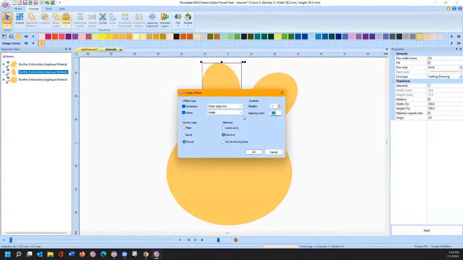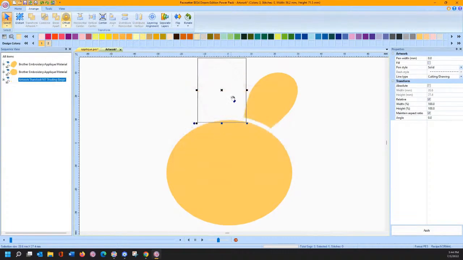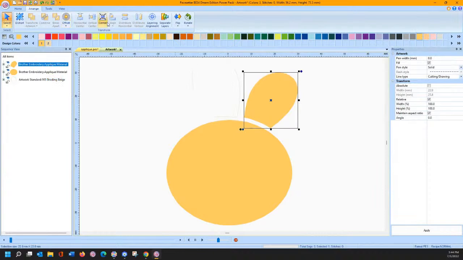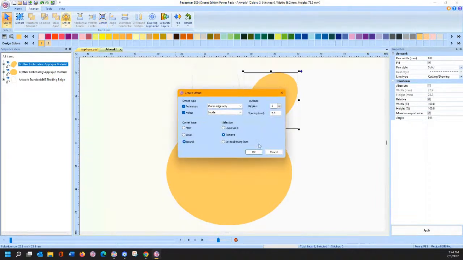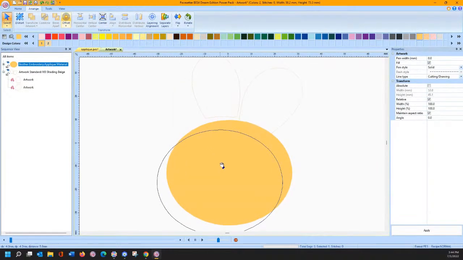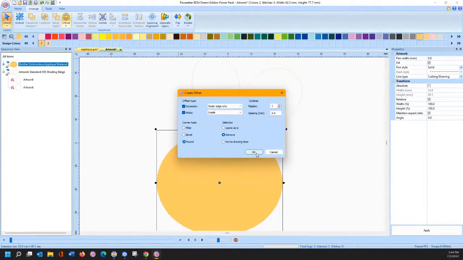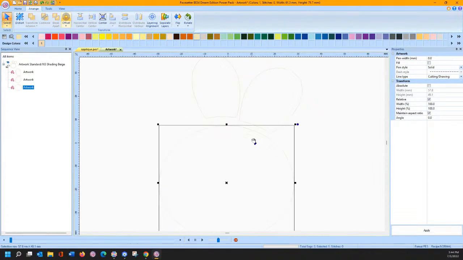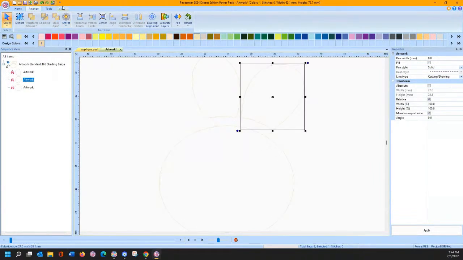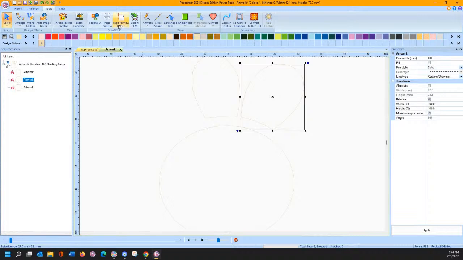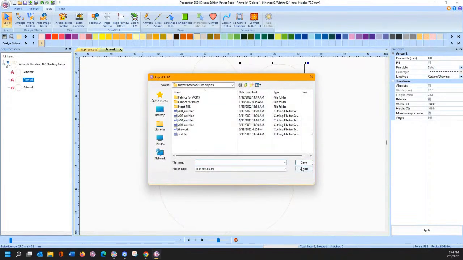So if I needed 2 millimeters spacing, click 2 millimeters, click OK, and you'll notice that one's bigger than the original one that we did. And you just remove the original, that way you don't have multiples. And there you go. So then that file can be exported. If you go to your Tools tab, you can export the FCM file.